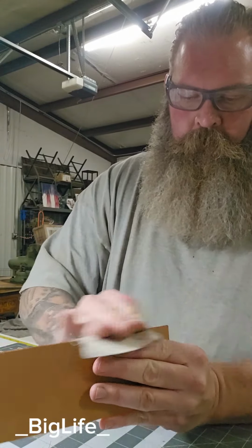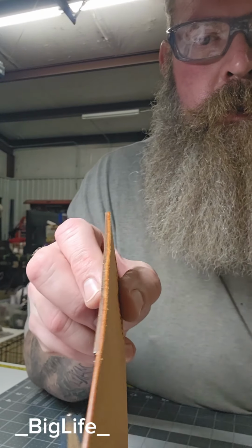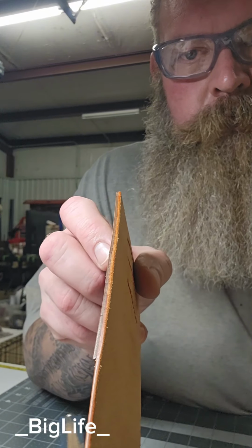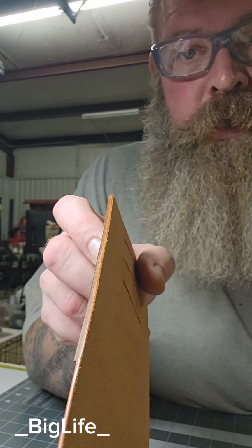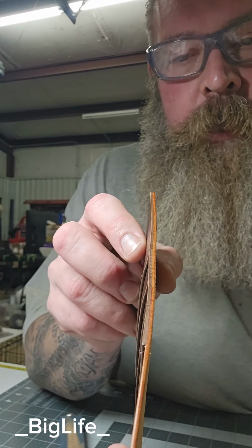Bring you over here where we can see it in the light. So this, I don't know if you can tell. Oh, come on now. It's really hard to see. That's just burnishing it after cutting it. I didn't sand it. I just wanted to see what would happen.